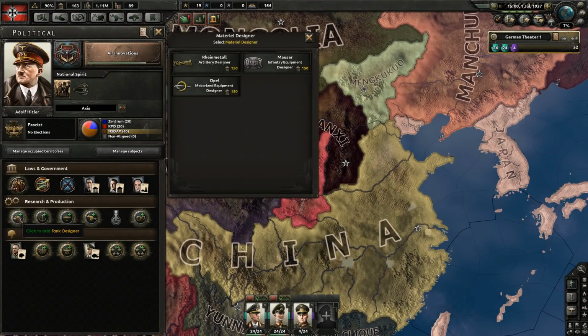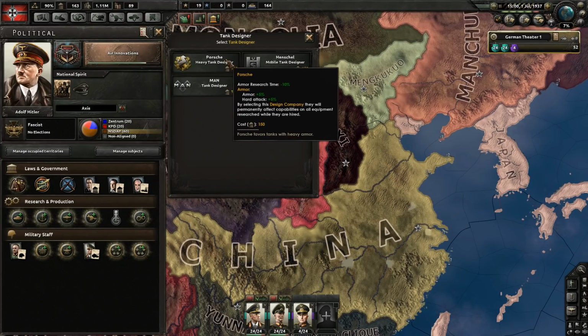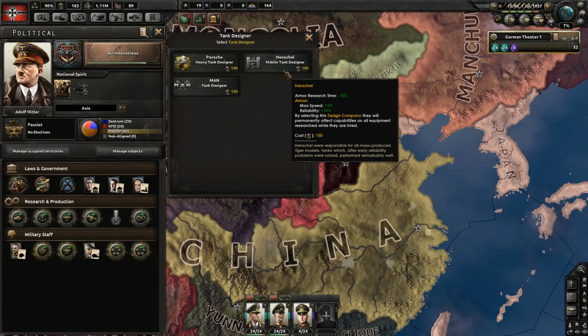So what do we have? Okay, material design. Since we're gonna have tanks, so I'm gonna take which one. We can go with heavy tanks. We can go with normal tanks. Most known for the Panther tank. Men also participate in design production of early Panther models. Okay. We got the model tanks.